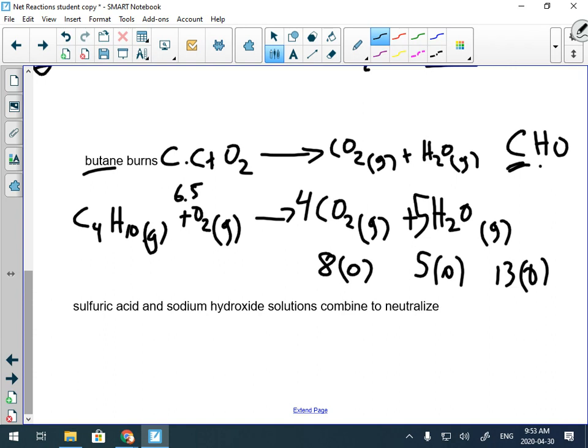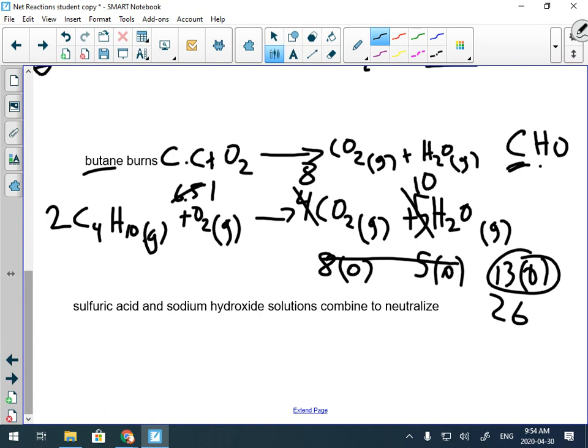What other teachers maybe told you to do is, when you wound up with an odd number, we can make this even at 26 by going back and doubling everything. So that's another option. Now we have 26, so this becomes 13. 6.5 is just half of 13. You can even be crazy cool and go 13 over 2. So that's balancing that one. Combustion always makes carbon dioxide and water. Balance with CHO. Don't forget oxygen as a reactant.